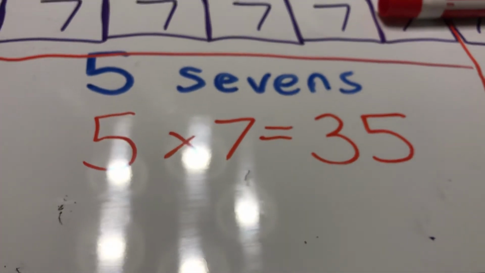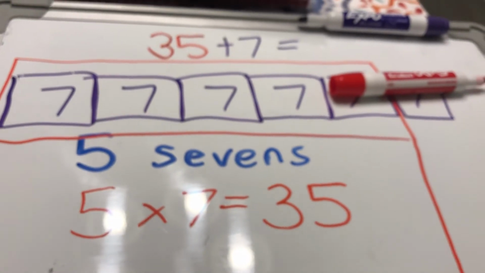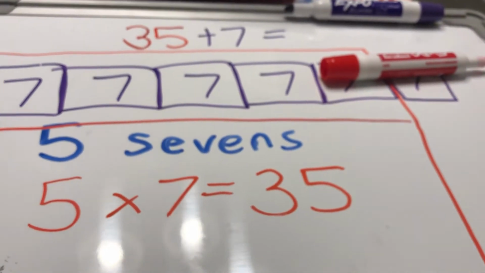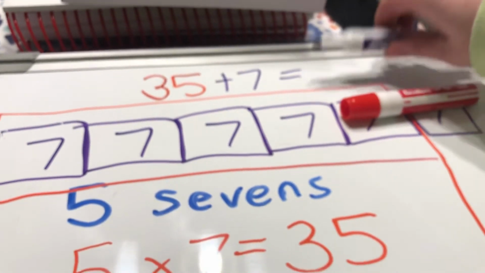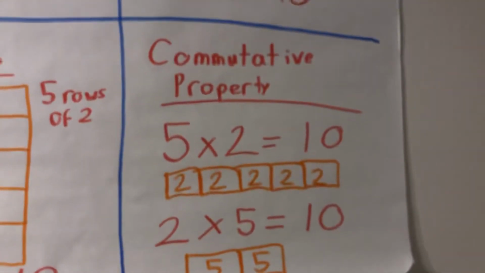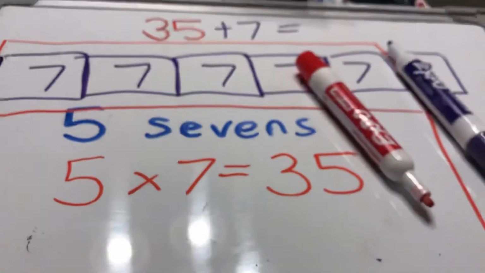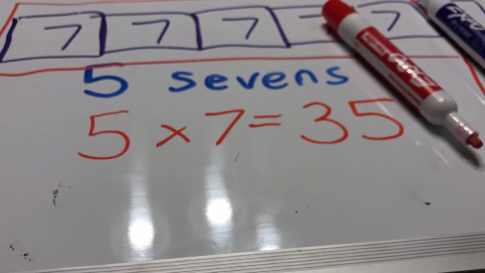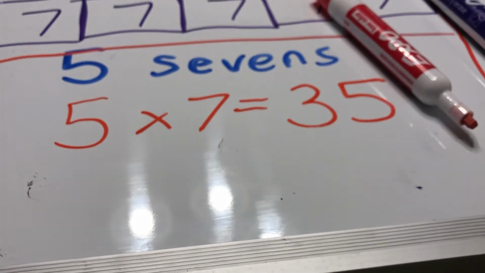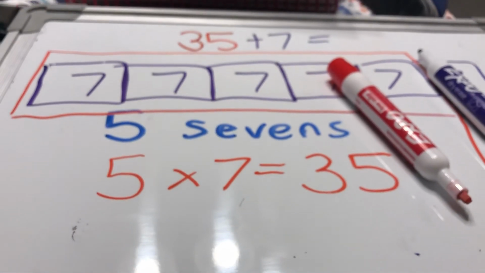Now let's see if you can figure out what we would do if we had a slightly more difficult problem. Or you know what? That's actually where we're going to stop for now. So that's what you are going to work on in this problem set today. We are using the commutative property still, right? This one right here. And we can also use skip counting and equal groups to help us. But we're also focusing on using facts that we already know to help us solve harder facts, right? Use the facts that we already know that are simple or easy to solve ones that are difficult.